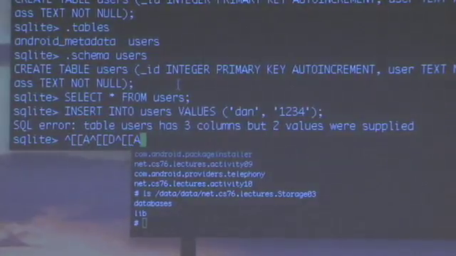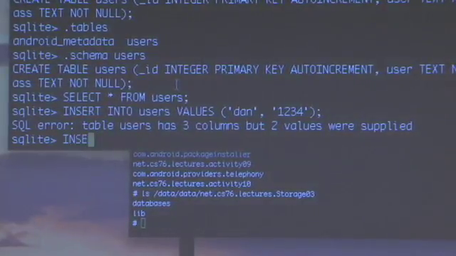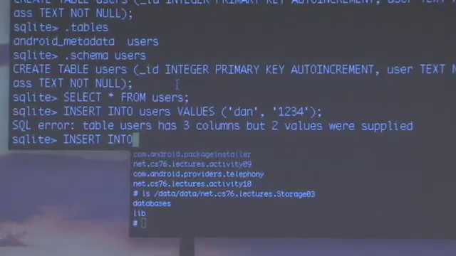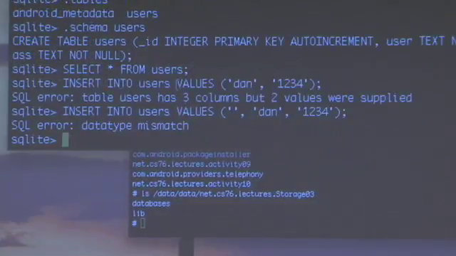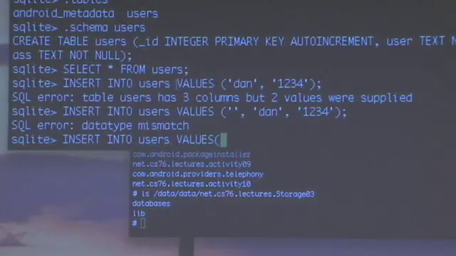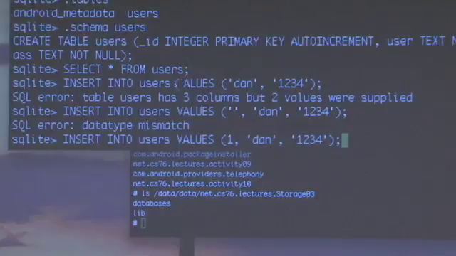Oops, I have to insert an ID as well. Insert into users values, let's see, Dan and 1234. Now hopefully this will work. Okay, and the downside to doing it this way is that you can't hit up to go back to your previous command.